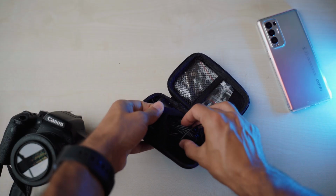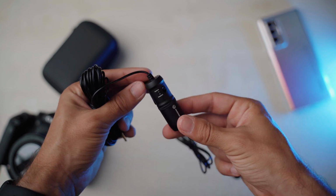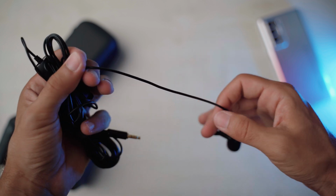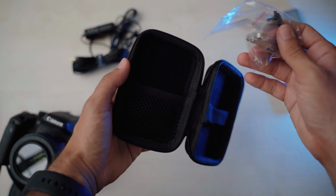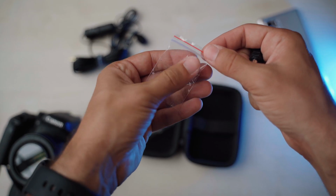This pouch when opened revealed the microphone itself that has also a selector for smartphone or for camera, a 6 meters long cable, and the connector at 3.5 millimeters that can go directly into your camera. But they also provide inside the package a gold-plated adapter that you can plug into any other audio solution you might be using. The small battery goes inside the selector for you to be able to use the smartphone function.